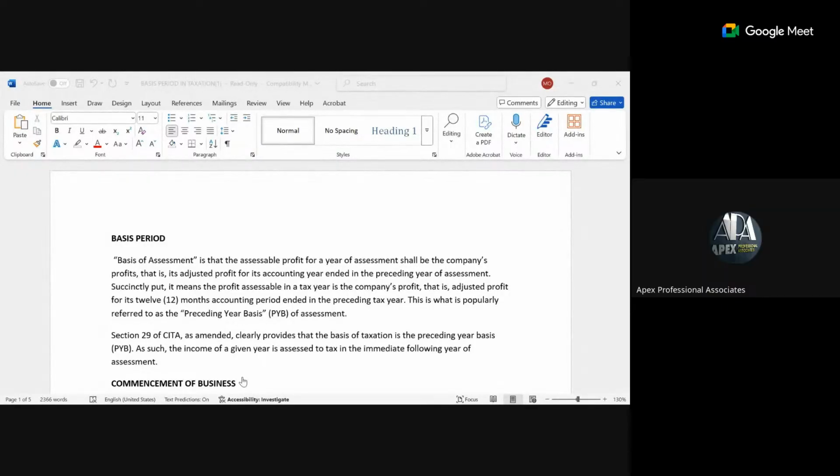For commencement of business in the old provisions, we normally prepared based on actual year basis for the first year. You are going to prepare for the first 3 years. Number one, the first year is going to be on actual year basis, and it's going to be from the day that the business commenced operation to the next 12 calendar months. The second year will now be on actual year basis, and that one is from 1st of January to 31st of December, and you are also going to prepare on preceding year basis, 1st of January to 31st of December. The third year also is going to be 1st of January to 31st of December.